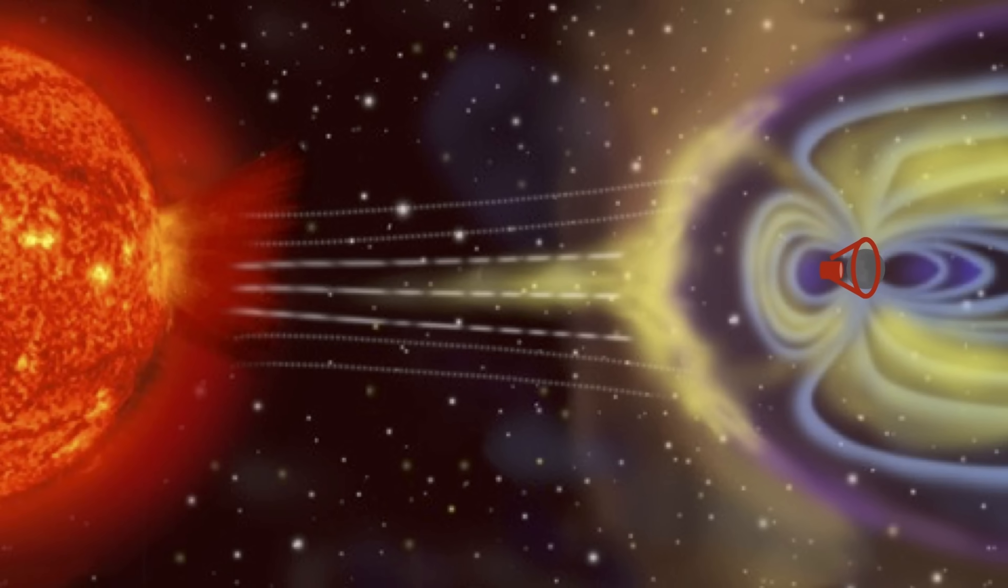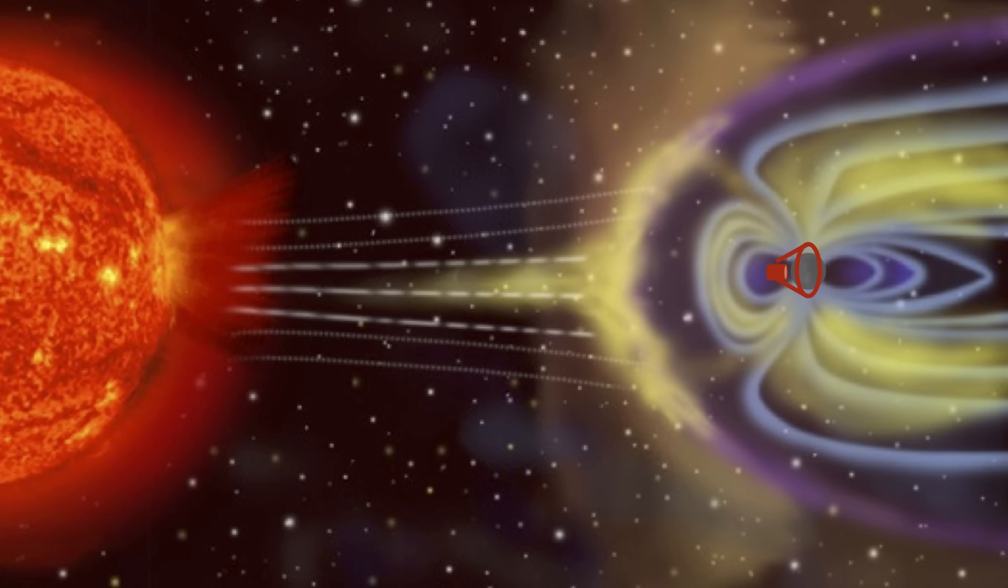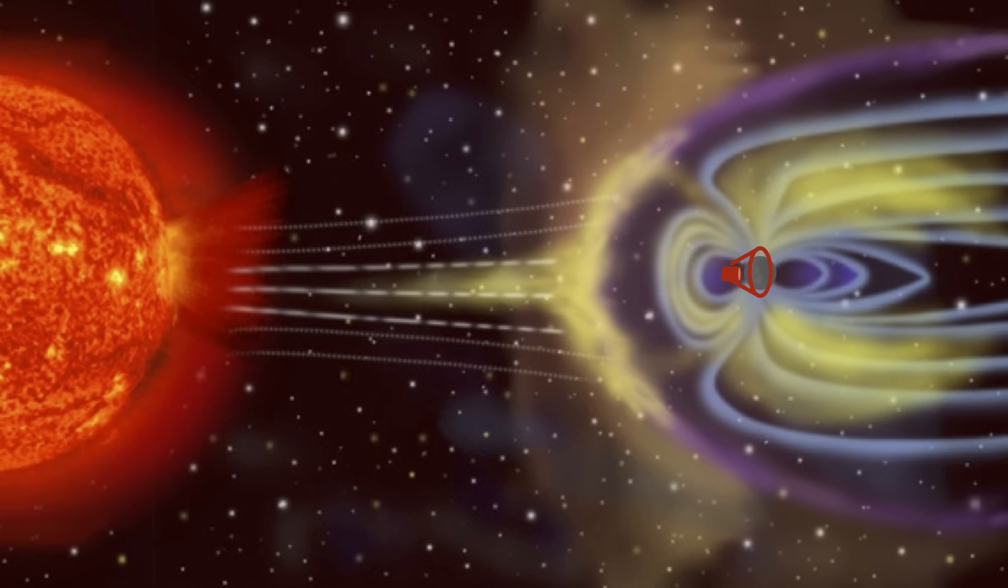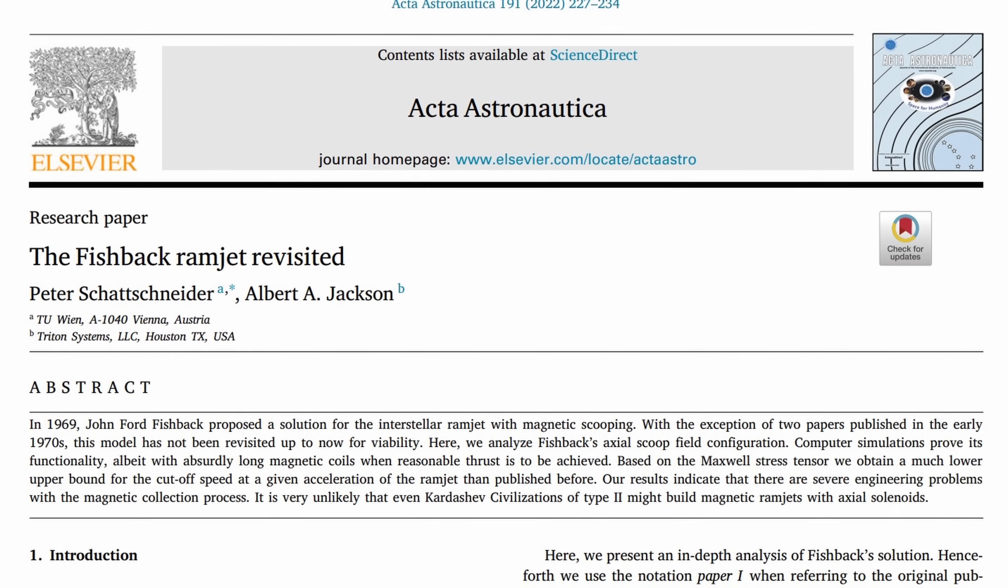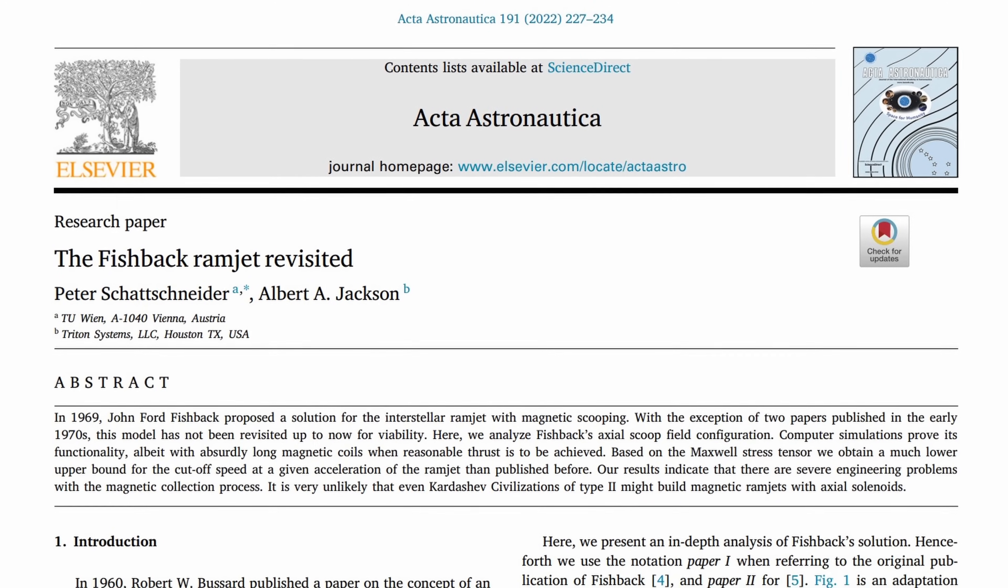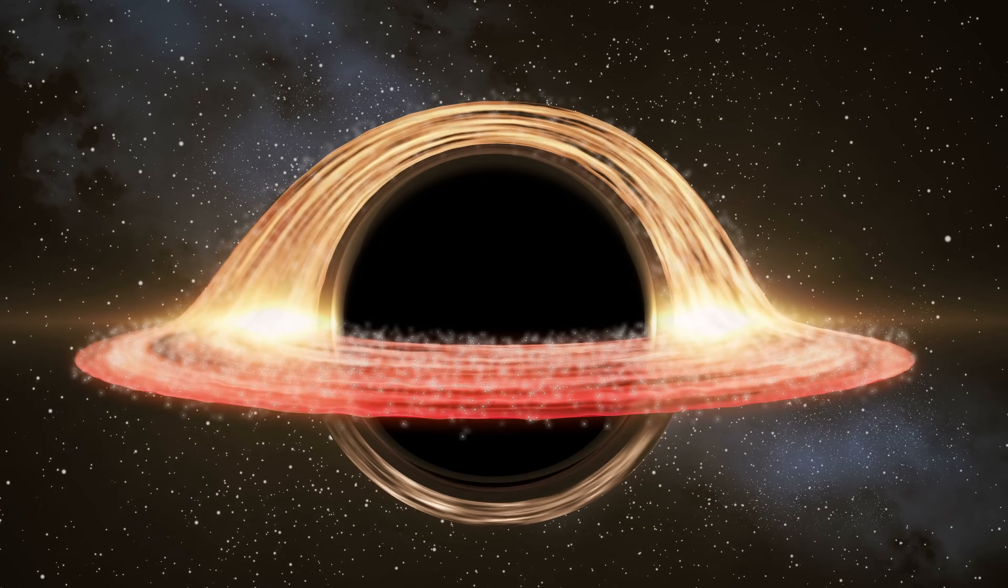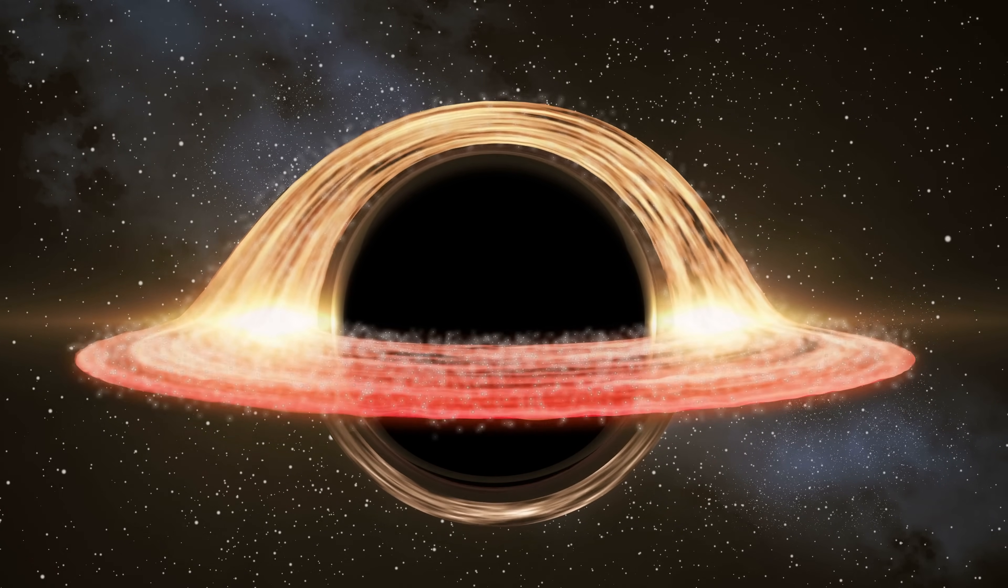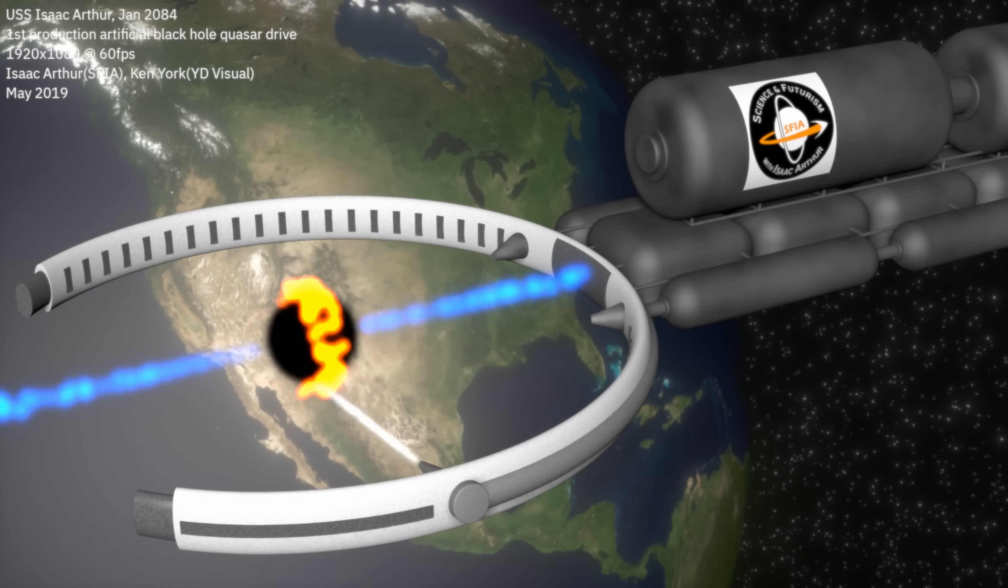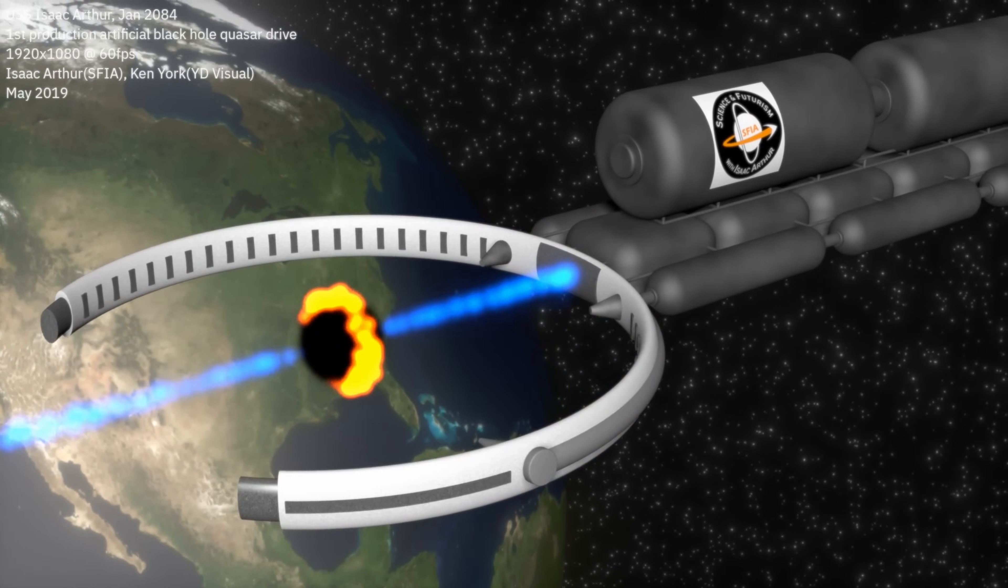If you're familiar with Bussard Ramjets or Scoops, you've probably heard about this concern they're broken. And there's a few ways in which this might be the case, and sadly they are mostly too technical to explain, though there's a newer paper on it that I think did a good job, if still very technical. There's also a few variations of it and each needs discussed differently, including two others using black holes that I've discussed before in passing but have no name I've ever heard of, so I would dub them the Hawking Ramjet and Penrose Ramjet, the latter being a lot like the Quasar Drive we discussed before but imagined at a smaller scale.